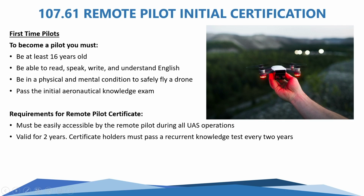This is basically called the FAA written. We'll talk more about the FAA written and what it actually entails. This course is really preparing you for that FAA written exam. By the time you're done and you take all of our practice quizzes and the final exam, as long as you're getting preferably high 80s, 90s, you should be just fine on your remote pilot license.